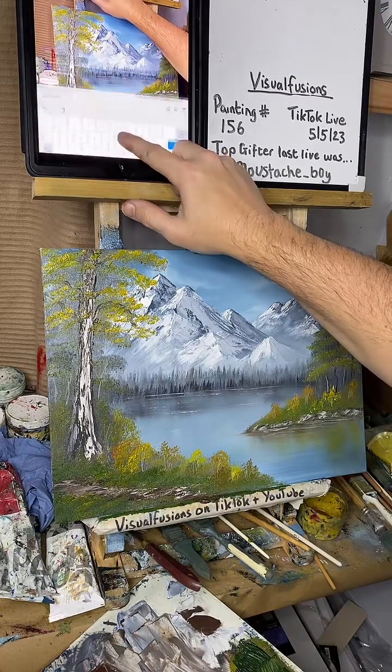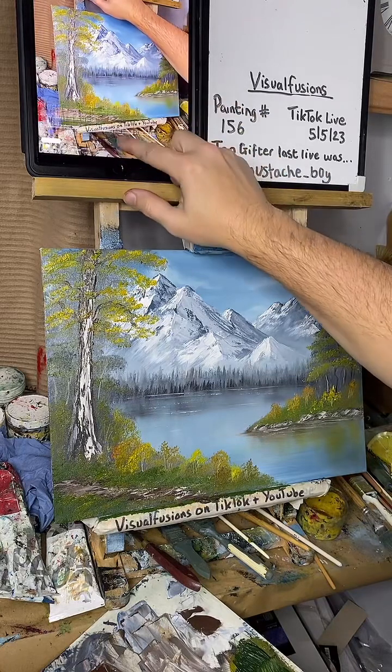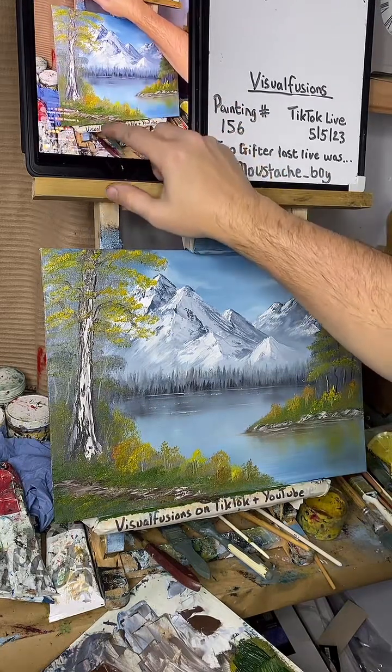A sideways phone screen, what's that? I can't do sideways phone screen.